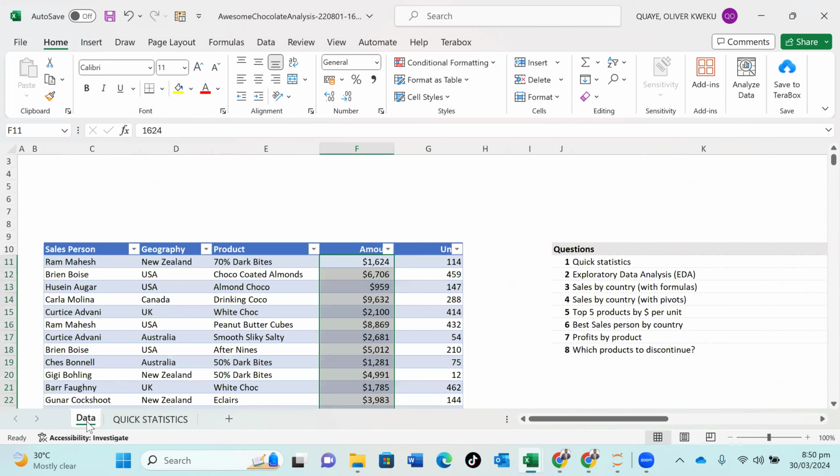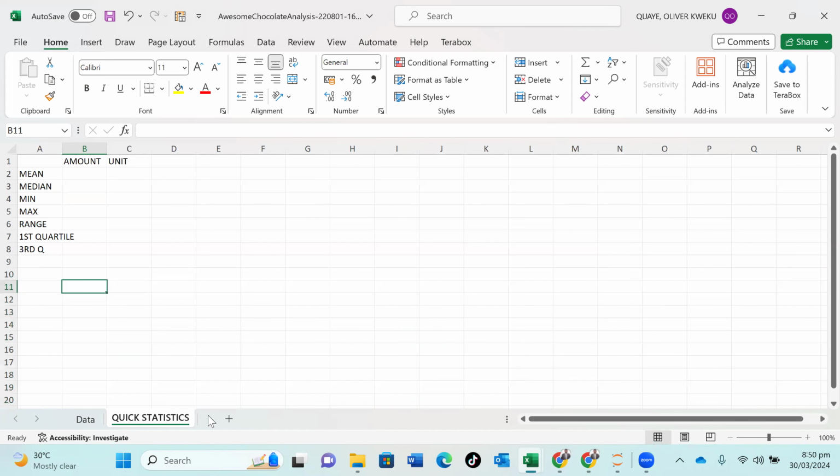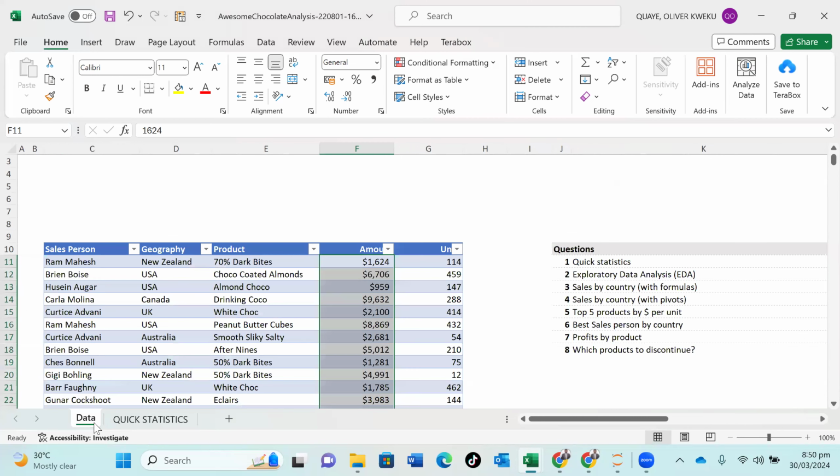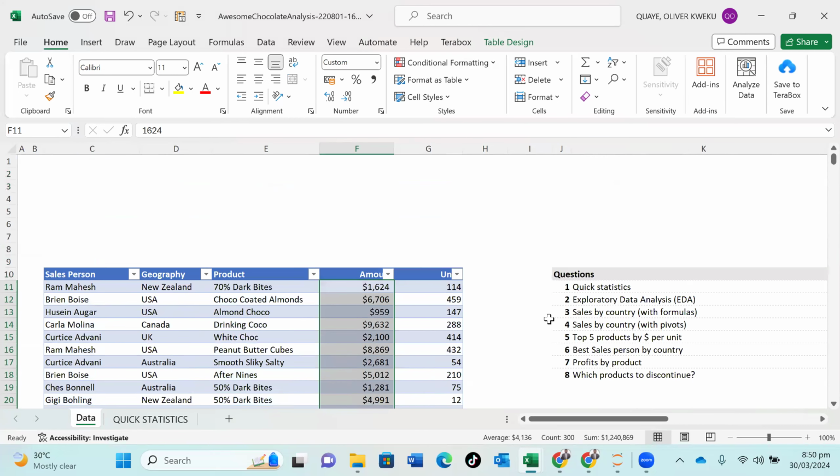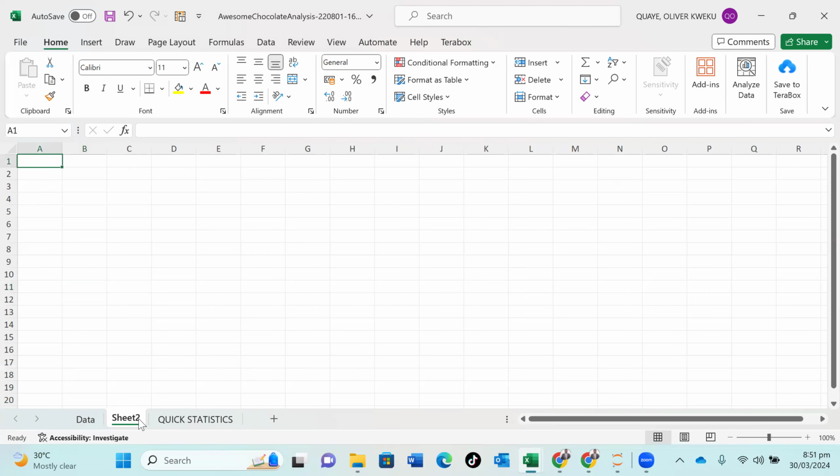We have instances where we copy the data, and as we go on, we will exploit that part in hands-on experience. Anytime you are analyzing data and you have a large table here, sometimes it is not advisable to do your analysis over here. That's why you have so many sheets in your workbook that you can make good use of. Whoever you share with will see them and can click on them and see whatever you have over here.